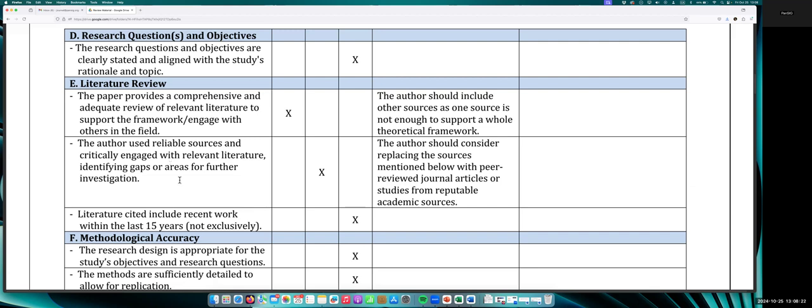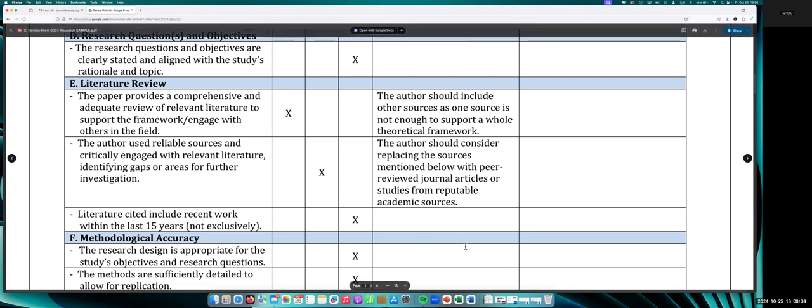Are the gaps in the literature identified? And is there enough support in the theoretical framework? Also, the timeliness. Okay, so here the research questions and objectives are clearly stated. The reviewer gave the author a 3 on that section.